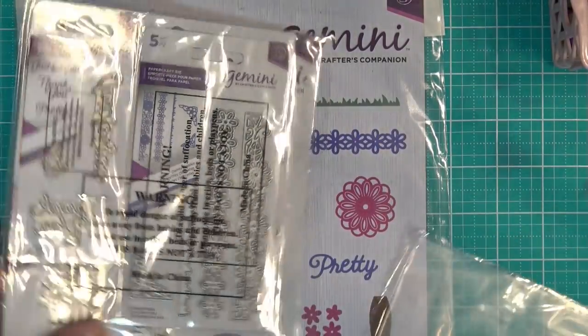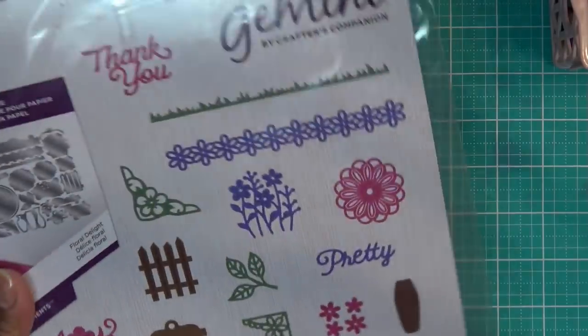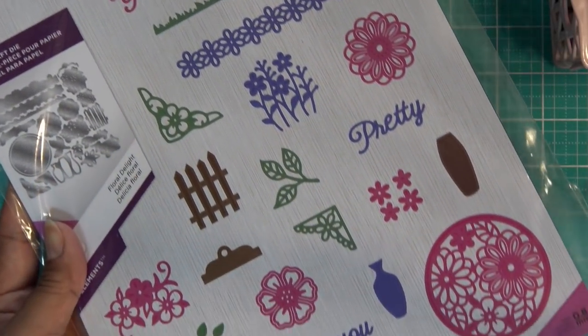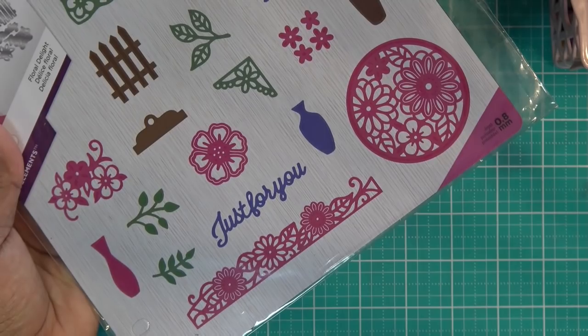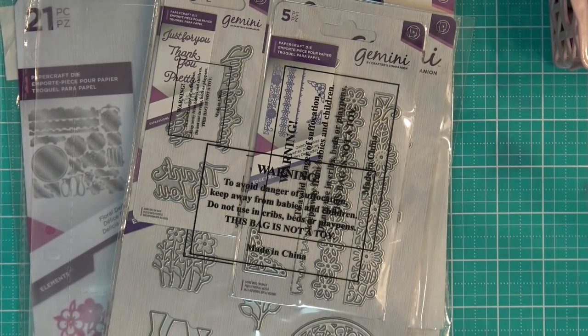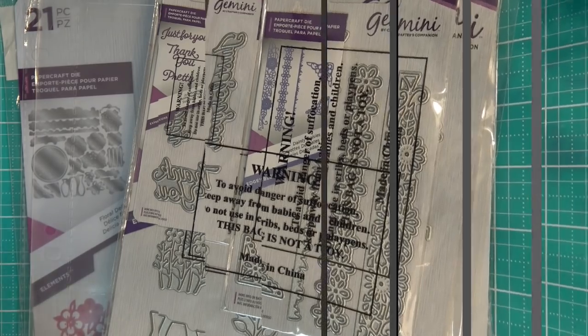And then again, the packaging, and then all the dies that basically are the dies that you see here on this package. So really cute. So what I'm gonna do is grab some stuff. I really want to use that little lattice edge thing. I don't know, let me figure something out, and I will be right back. So I have an idea.